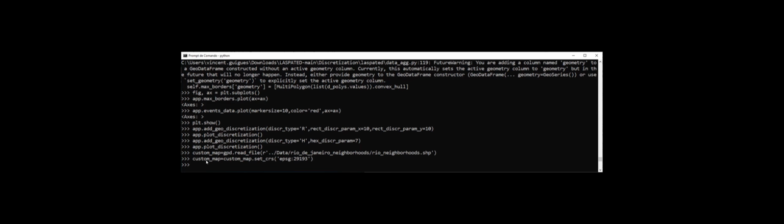And now the space discretization is obtained again with method add geodiscretization, specifying as disc type parameter and the geodata frame object of the subregion as the additional parameter custom data. So let us go back to the previous command where we did the hexagonal discretization.